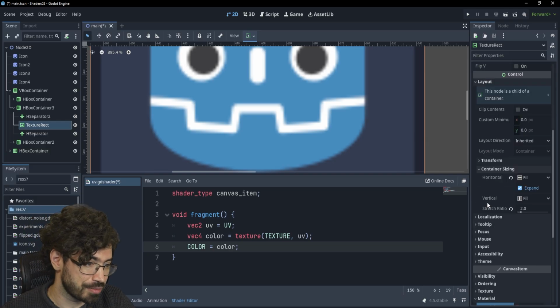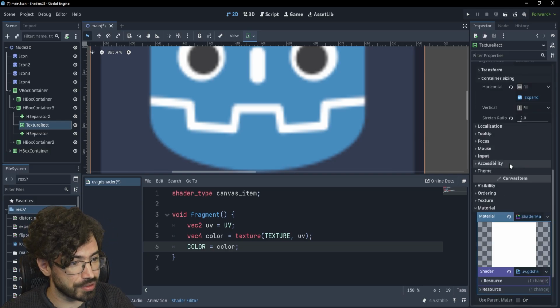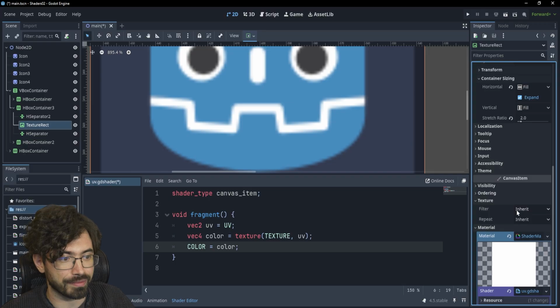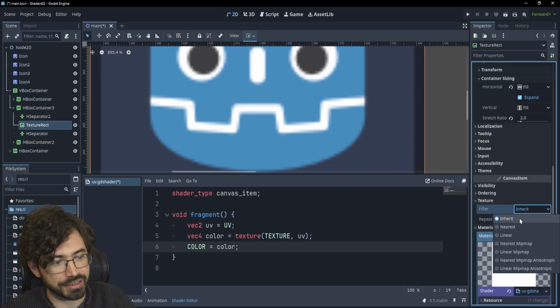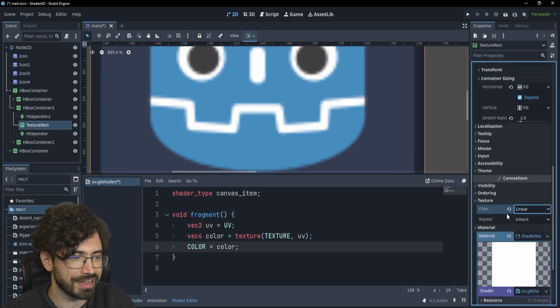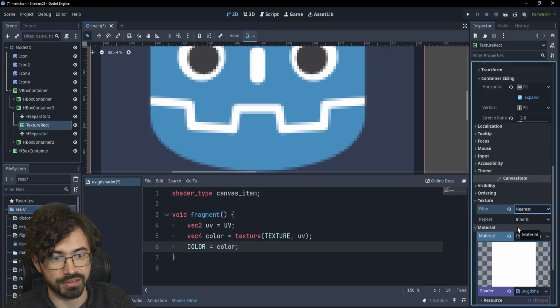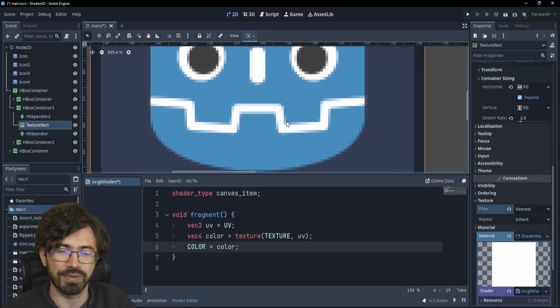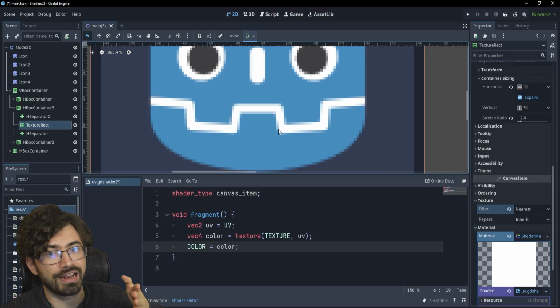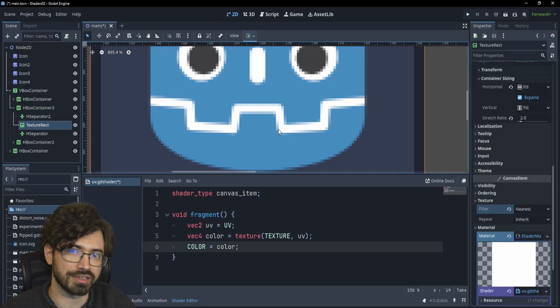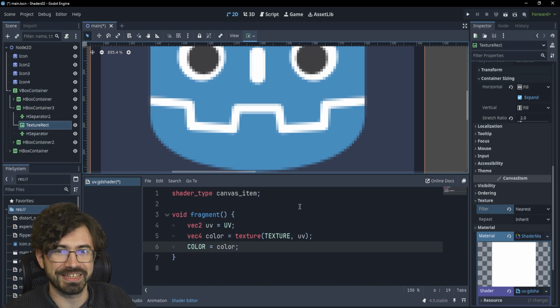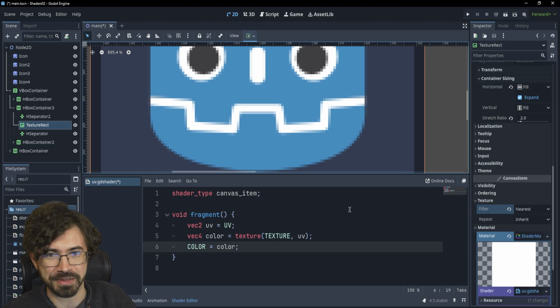And it's happening this way because if you look here at the texture of my canvas item, the filter mode is inherit, which by default is linear, and this creates this interpolation. But for example, what I could have done would have been to have the nearest filter, which as you can see changed how my texture looks, because now instead of getting something in between, it's getting the closest value or the closest pixel to that coordinate. So yeah, by learning UVs, you now also learned how texture filtering modes work.